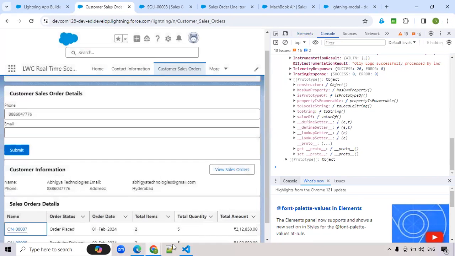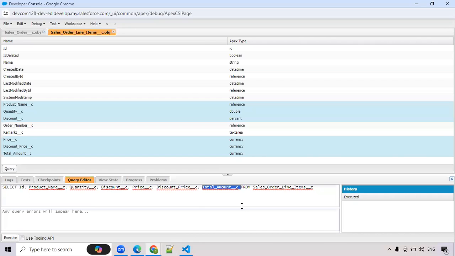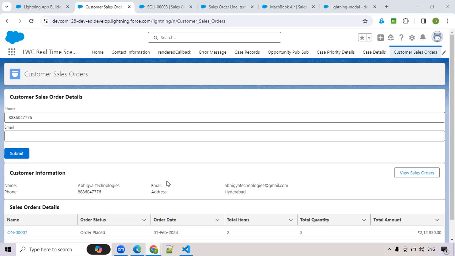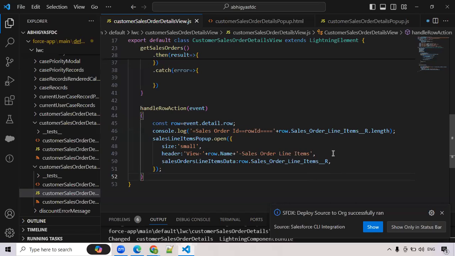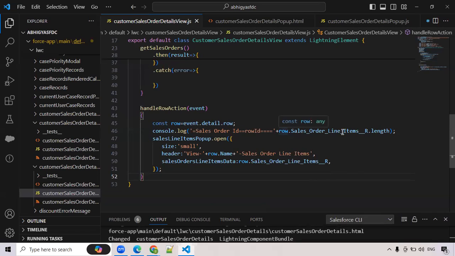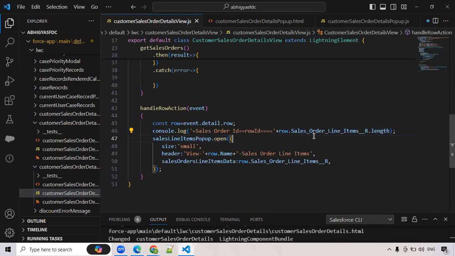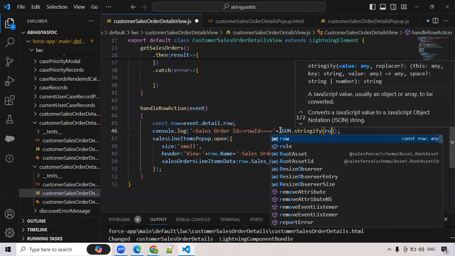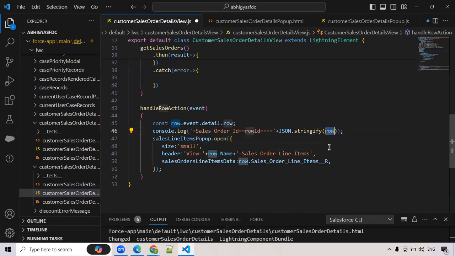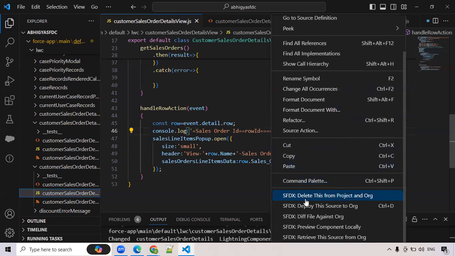So let's see what the problem is. Come to here. I think we might have got an error in this. So instead of this, we can give it to the... So first we have to check it in JSON format, how we are getting the actual data. So here we are removing this and using JSON.stringify. Row data is always returned as an object, so that's why we are taking it by the row here. So we can see what is exactly returned.